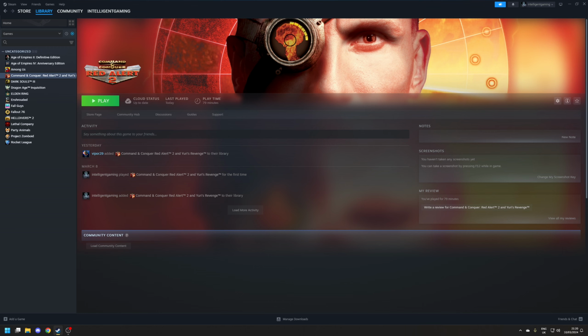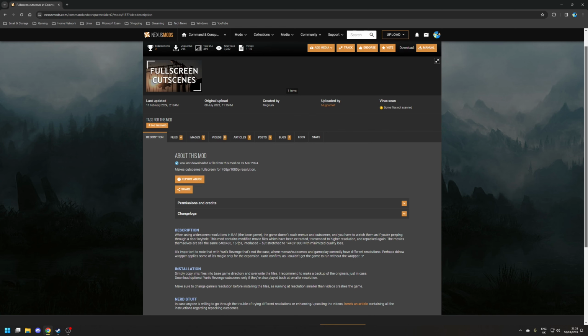So now that we've sorted out the resolution, it's time to sort out the cinematics of Red Alert 2. Much like the default game resolutions, the in-game cinematics have also been recorded at lower resolutions, specifically 640x480. However, there is a fantastic mod available on Nexus that upscales the cinematics to 1080p in the base game so that you're no longer effectively watching the video through a keyhole in the middle of your display.